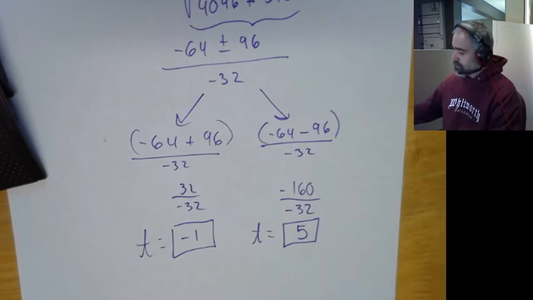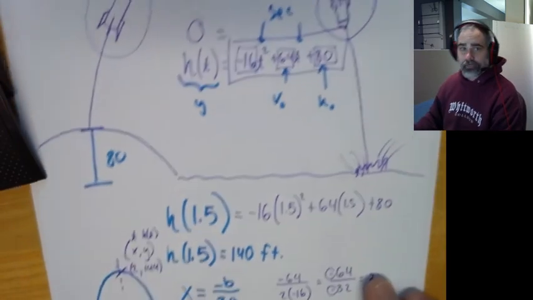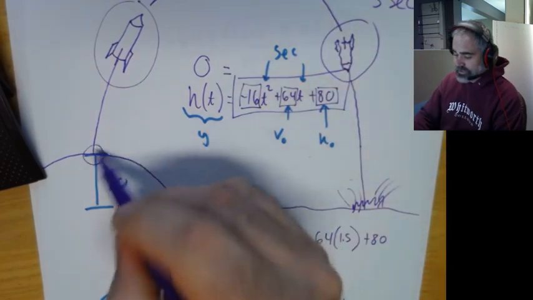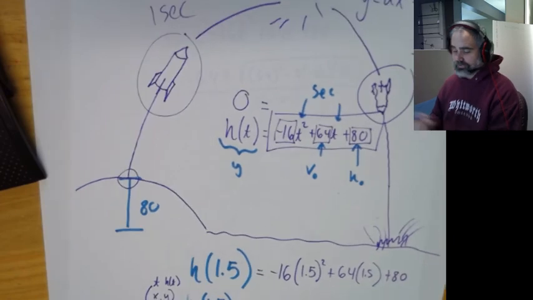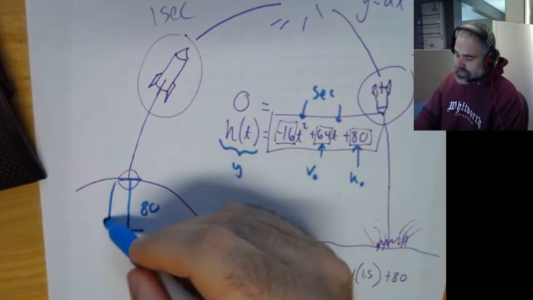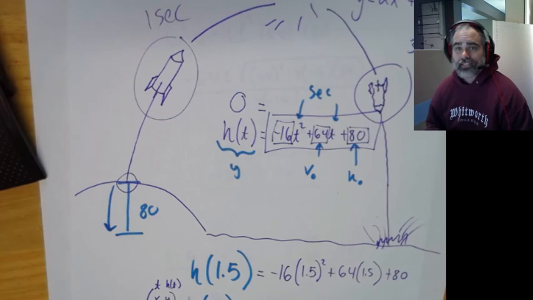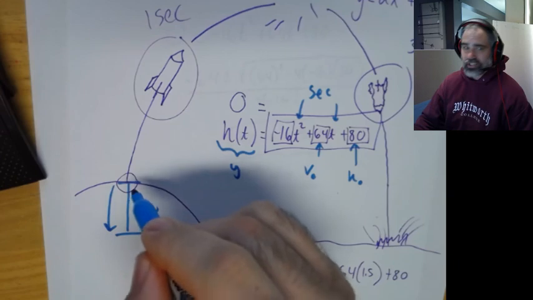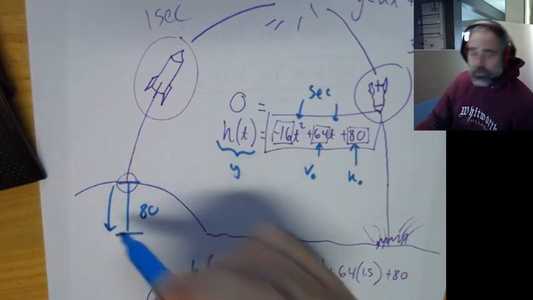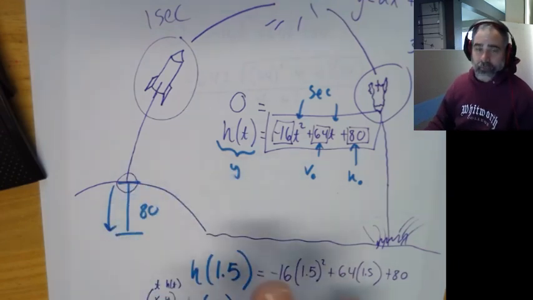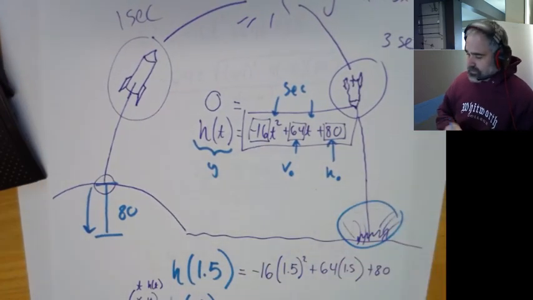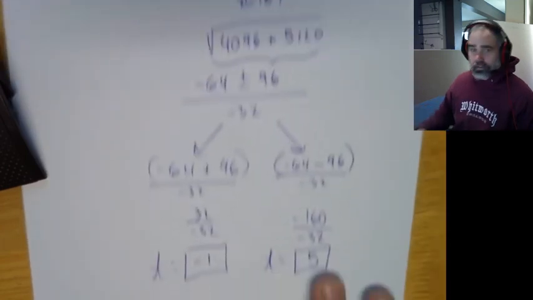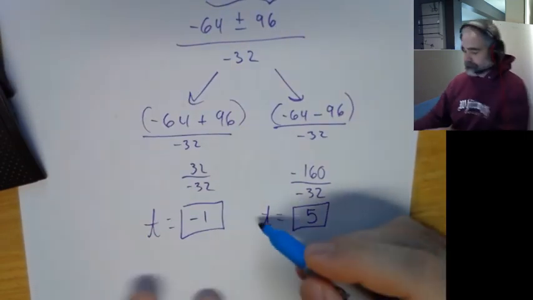So if we look at our problem here, we're trying to figure out where the height is 0. Since I started on the top of the hill, I actually didn't start at 0. So I would have to go backward in time 1 second to get to 0 height. So this negative 1 t seconds doesn't really make sense since I started on the top of a hill. I didn't dig a hole and go find where the height was 0. The only one that makes sense, the only one that we're really looking for, is where it hits the lake, and that seems to happen after 5 seconds. So there's your answer.